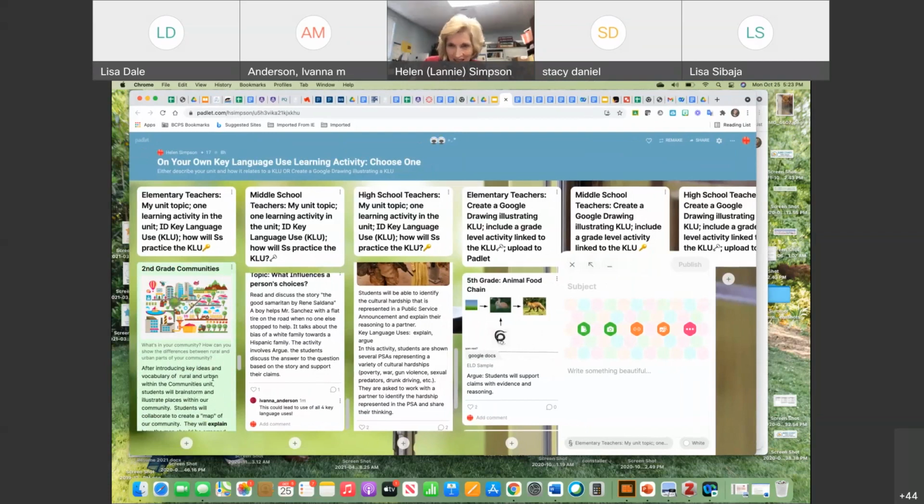And their job is to write a story about yourself as a superhero, include a setting, character, problem, and solution. And then I'm also including some sentence frames that could be used with a first grade level student to make that a little bit more manageable. So I should have that ready to post in just a minute or two.